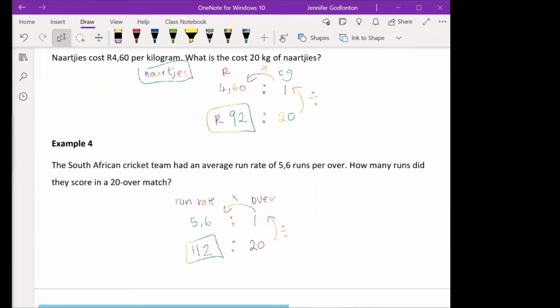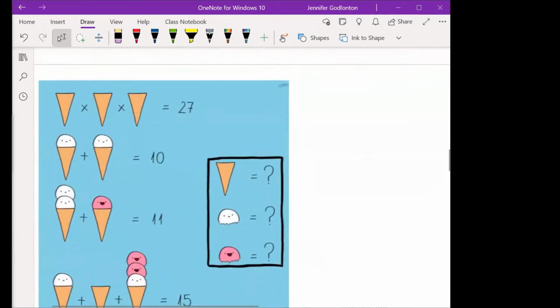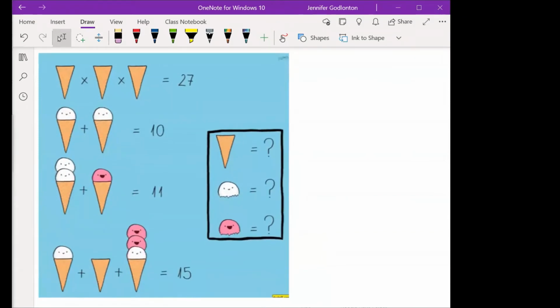And in this puzzle, I'm looking for the value of the ice cream cone, and it will make sense when you see the picture. And then I need the value for the vanilla ice cream, and I need the value for the strawberry ice cream. So in your answer that you write in the comments, you have to give me all 3 numbers in the order that it is in the picture. And then we can determine who our winner is, okay? Okay, here we go. Here's your question for the week. So when you're ready, I need to know what my ice cream cone is, what my vanilla ice cream is, and what my strawberry ice cream is.